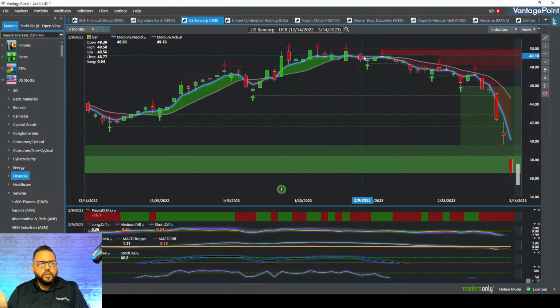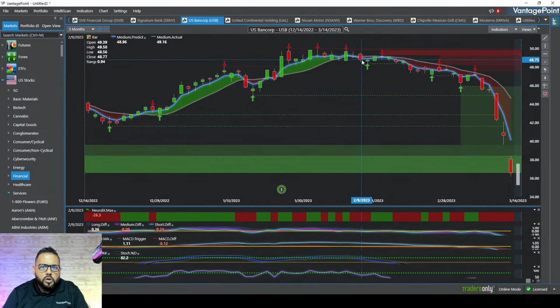If you're in this session and you're saying, I can see very clearly on February 9th USB was expected to go lower, what do I do at that point? Well, because we're looking at end of day data, the close on February 9th was 48.77. So this is the point at which you're looking to buy some puts, or maybe you option sellers are looking to sell some calls. Regardless, you're expecting this to go lower. We're just going to talk about simple verticals right now, and if I'm expecting this to go lower, I'm looking, in this case, to buy some puts.